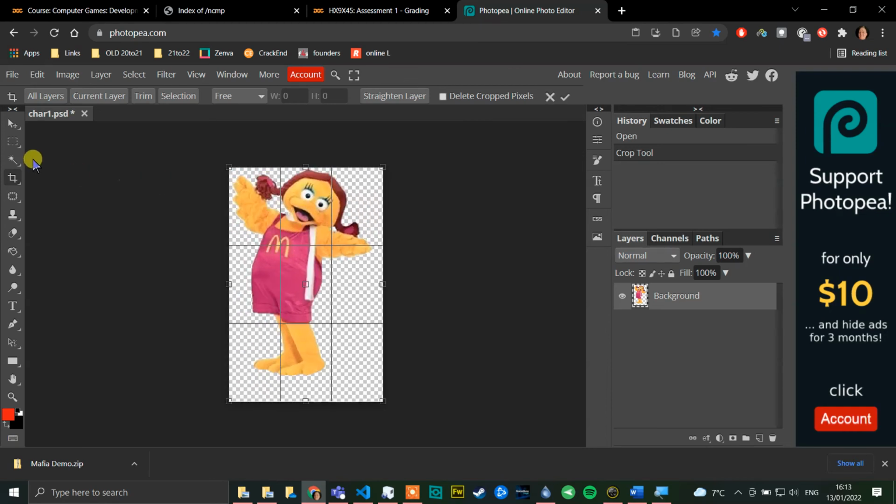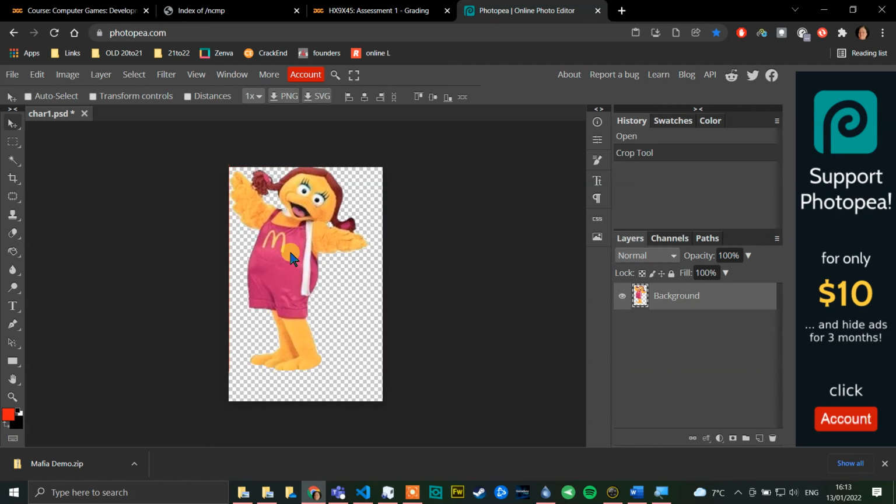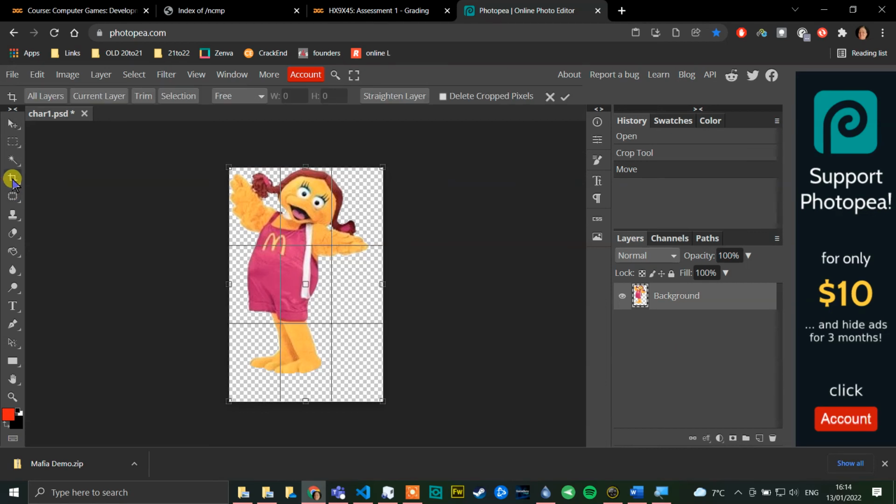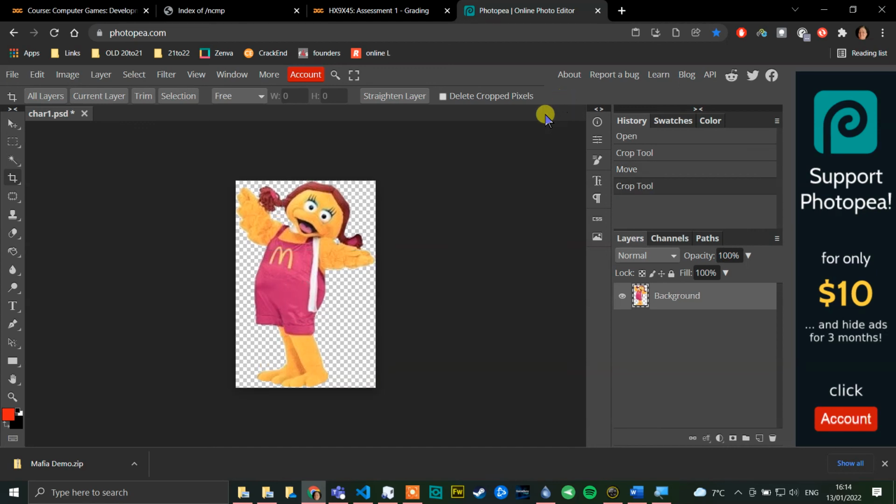There's still a lot of white space round about her, or blank space. So I'll make sure she's moved right in the corner. Don't lose any part of the image, but make sure she's right in the corner. And then try crop again. And just get it right on there, on the edge of this sort of hand. And right on there at the edge of the feet at the bottom. So you're using up all the space that you can. There you go. And then hit the little tick button again. And now you see she's cropped properly.